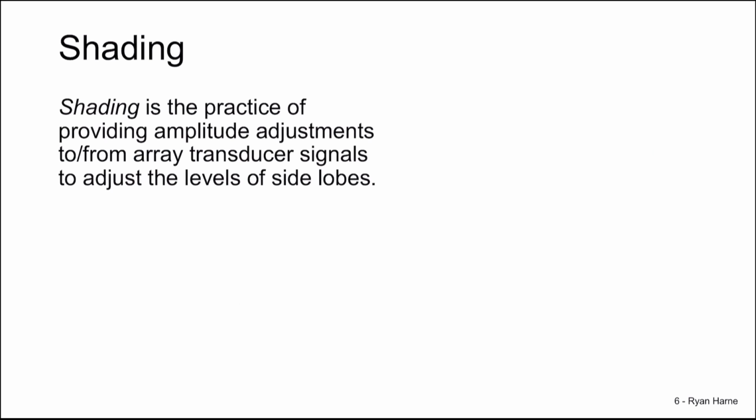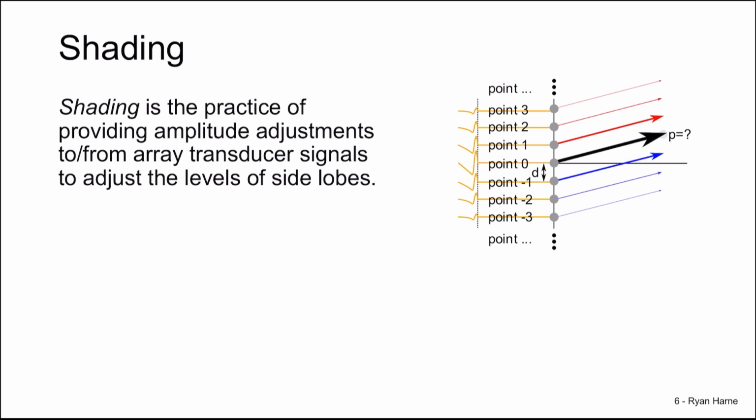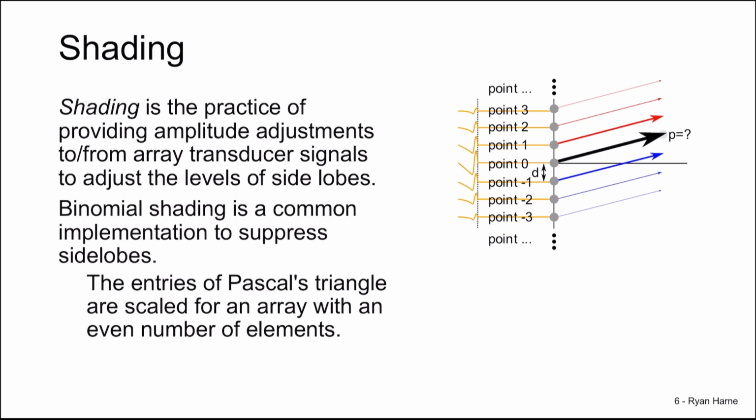We can additionally shade arrays. No longer do we manipulate the phases or time delays, but now we manipulate the amplitudes. So in other words, we might send the central transducer a larger amplitude than the transducers 1 and -1, then 2 and -2. And the result of this is that we use some sort of shading routine to lead to the different type of array factor we're interested in.